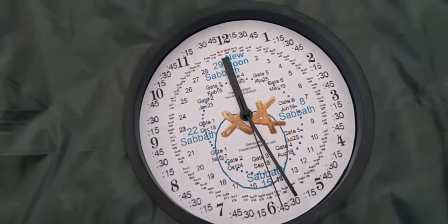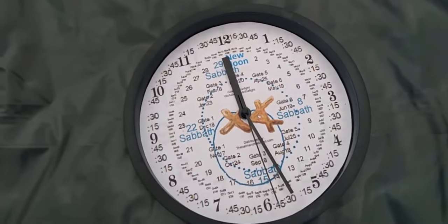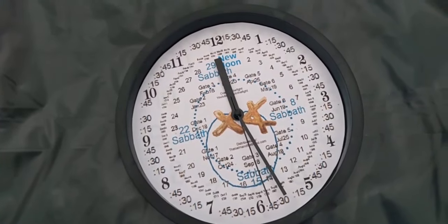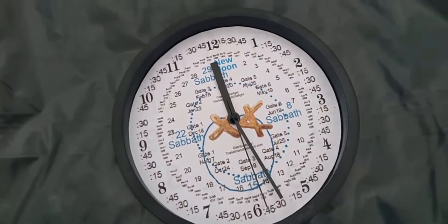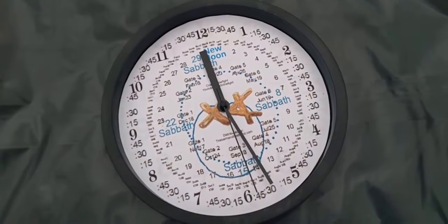That's a great way for us to find out all the information we need to know about the different feast days just by having this clock. Absolutely. The days of remembrance is when we calibrate the clock every three months, so it keeps us right on point with the celestials, almost down to the second, using the battery. It's an easy way to learn or have the information right there at hand. It gives us a heads up on when the new moon days are coming, when our feast days are coming, and gives us an idea of when our Sabbath days are. For those who are iffy about when the day starts, this is the tool that you need. And for people looking on cloudy days when we don't have a sun to show us a shadow, we have a representation of the celestials that we can go by until we start to see those signs in the sky again.